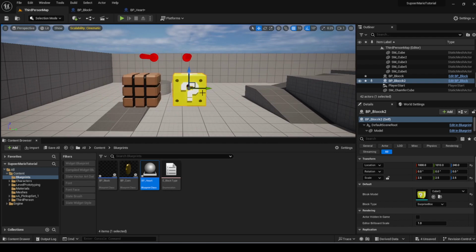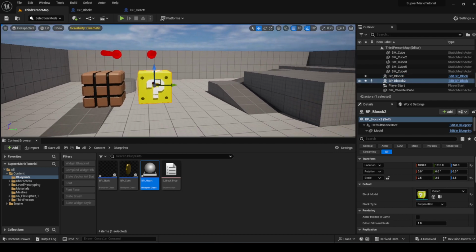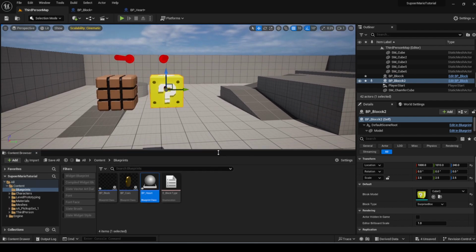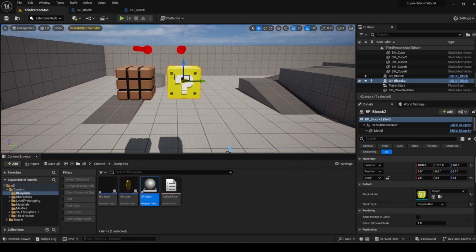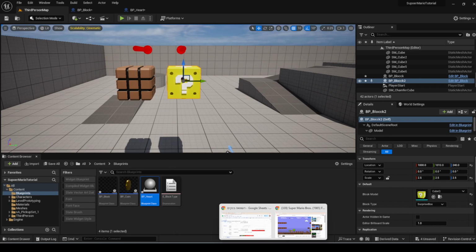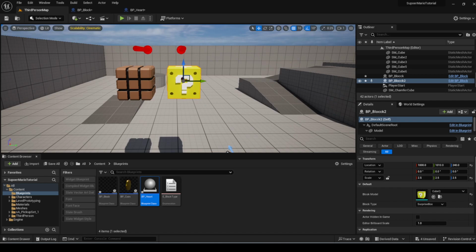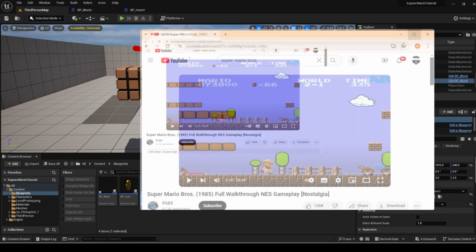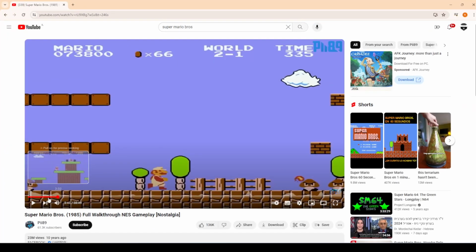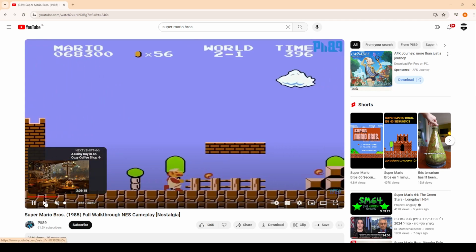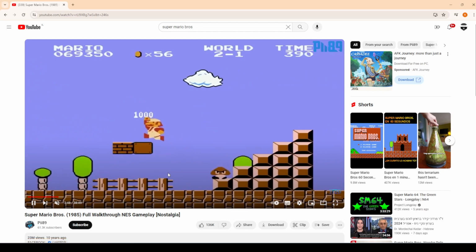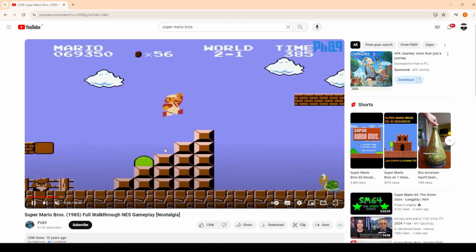Now, I would like each of these cubes, after I already hit them, to change the way they look. Like in Super Mario games, if we can look at Super Mario for 1 second, when he hits the bricks, they change, right?